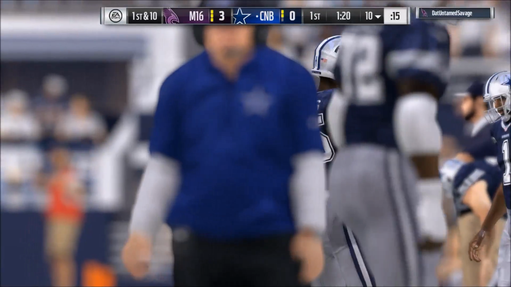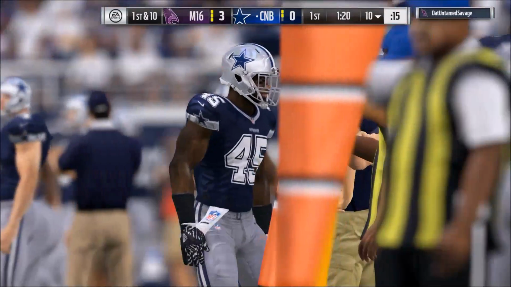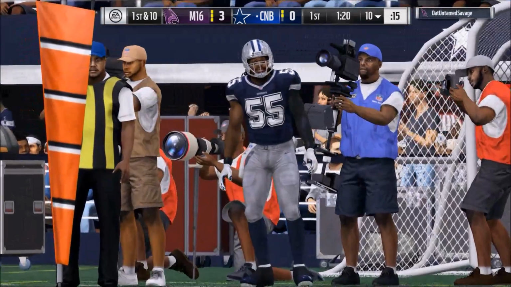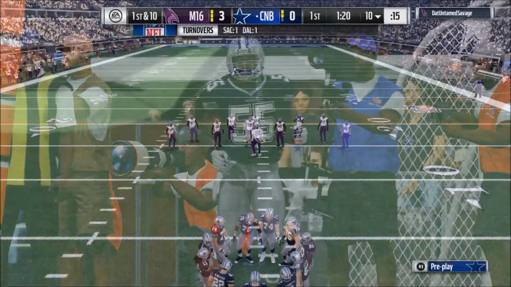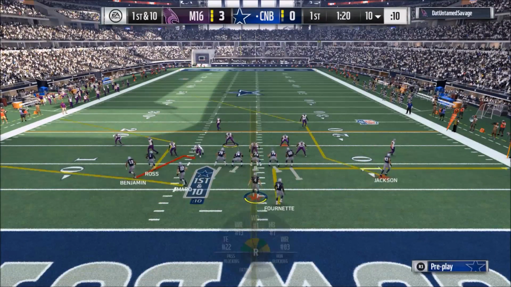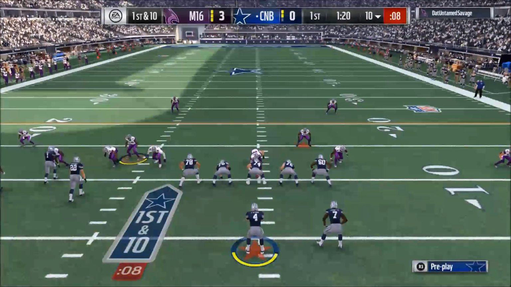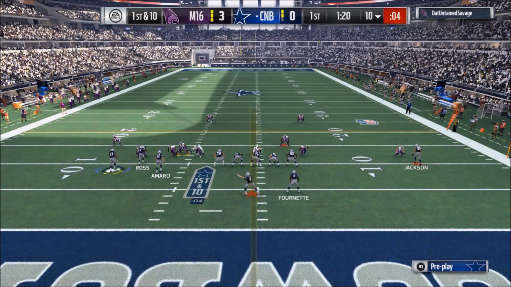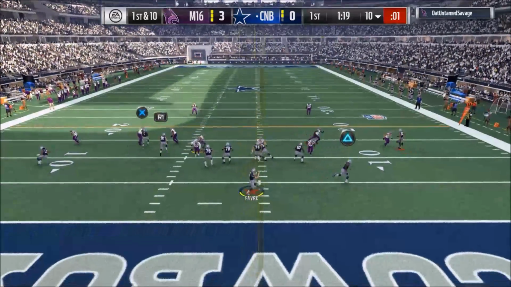This is for those of you who might want to run more Z spot. In my opinion, this is a better formation than bunch weak. If I had to go purely off of formation, I would pick this every time. The only problem with this formation, there's a couple. The first thing is it doesn't have a motioned out corner route, so that's a miss.